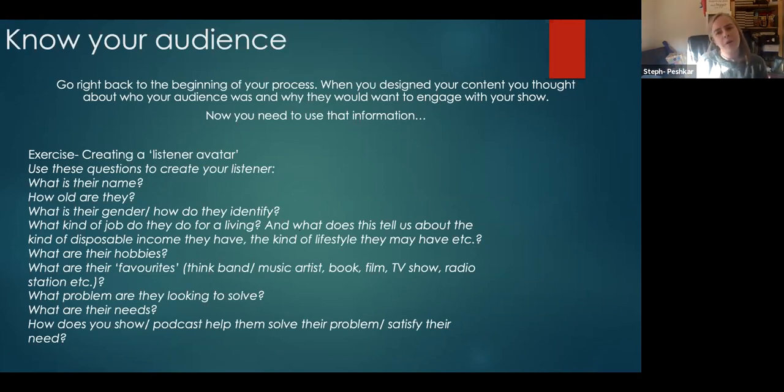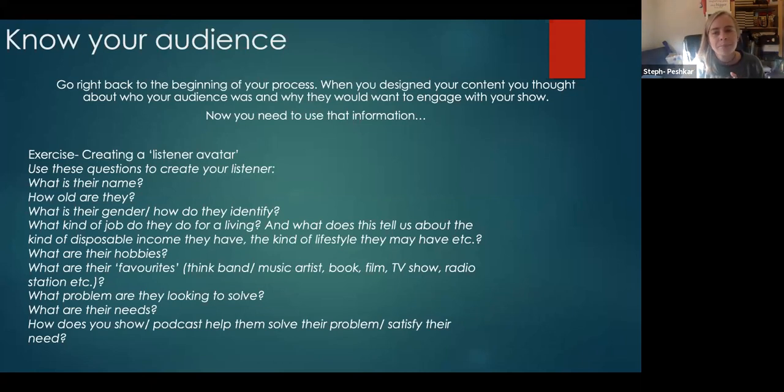But what a lot of radio stations in particular do is they will use information that they've collected from listener surveys, that they've generated with all of their content providers, and they use that to create an ideal person. And this isn't just a generic profile that says, oh, we think it might be men and women between 25 and 40. It's way, way more specific than that. It's almost like creating a character. So there are some key questions that I've set out here, but you can go into much, much greater depth about all of this stuff.